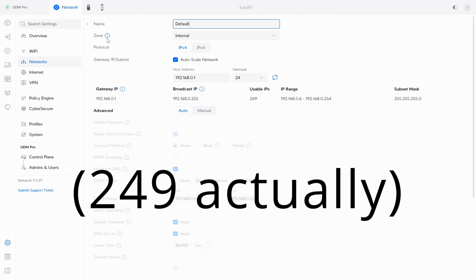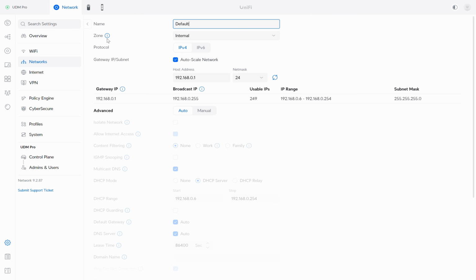After the initial setup of the UDM Pro, we'll have a single VLAN shown here as 192.168.0.0 with a /24 subnet. Since this is the only network so far, by default, all the devices in our smart home will be assigned to this network and all will be able to talk to one another. Although this is a /24 subnet and normally that would provide 255 IP addresses, you'll notice that the available pool of addresses is only 248, and you can see that the range is 6 through 254.